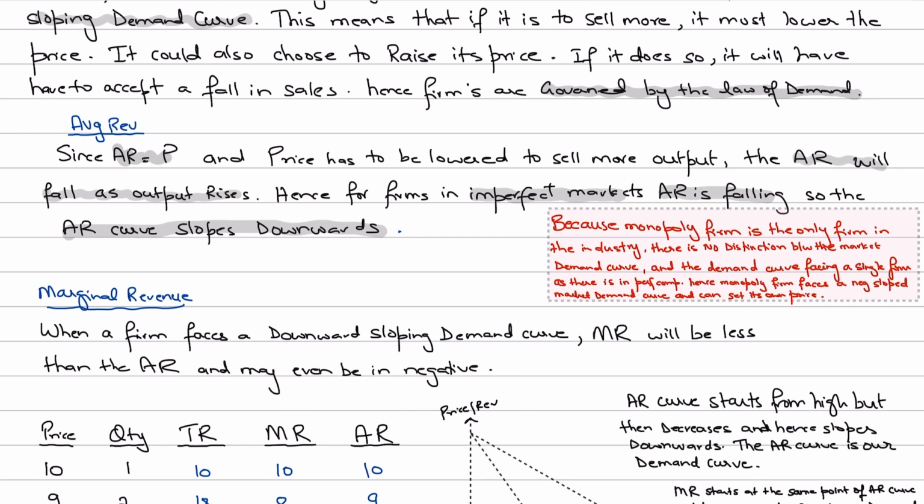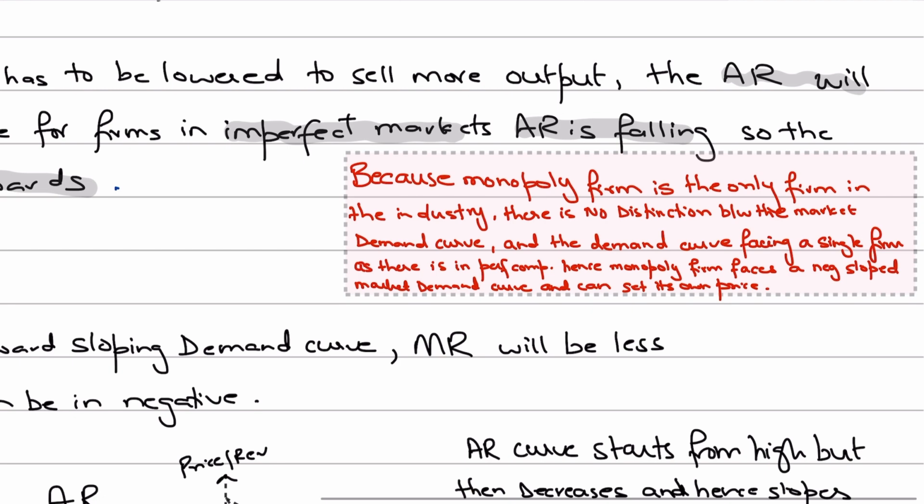And we'll see that the average revenue curve is also the demand curve. We also saw that in the previous video as well. But you see, in imperfect markets, let's say monopoly is an example of an imperfect market, and we know that a monopoly firm is the only firm in the industry, right? So when we're talking about a monopoly firm, we won't make the distinction between the market demand curve and the demand curve that is faced by a single firm. But we made that distinction when we were discussing the demand curve for a perfectly competitive firm.